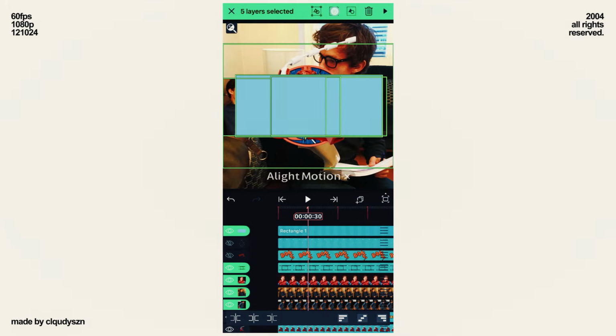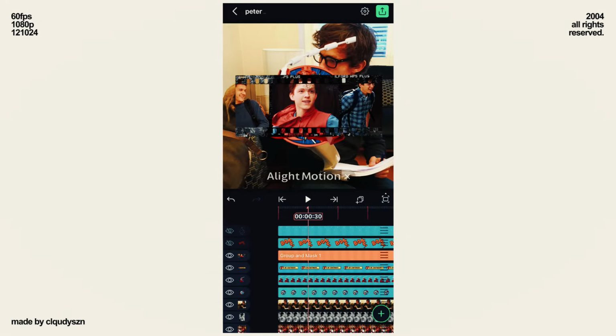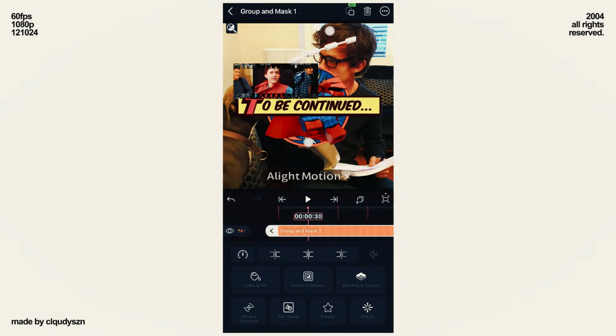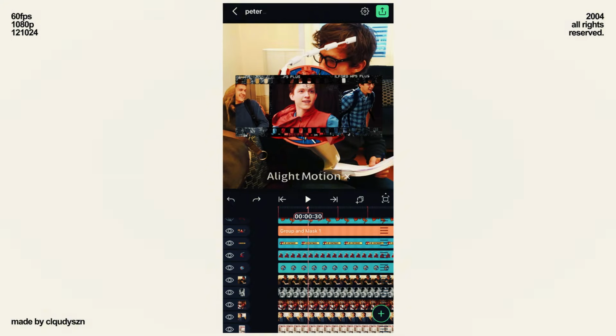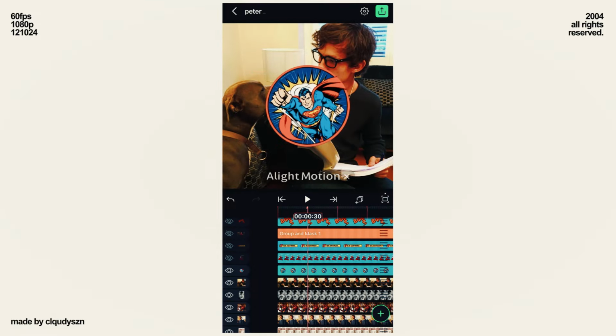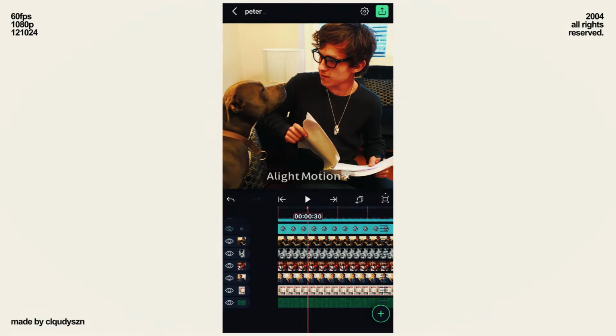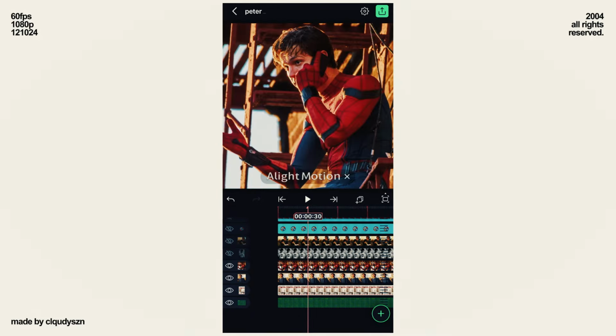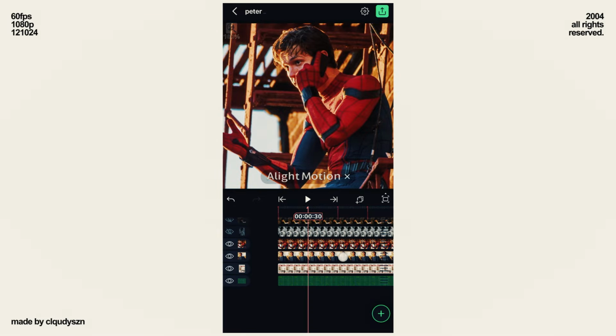And click on the middle grouping option at the top. Hide your layers. Keep these 2.